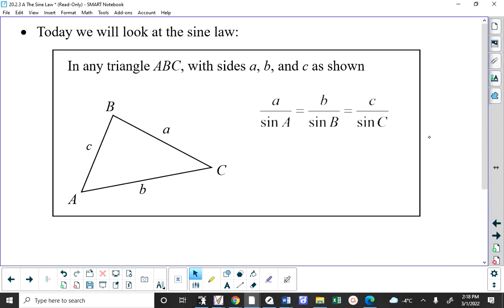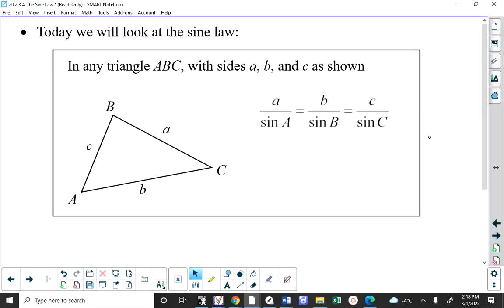Okay. I had a student come to me many years ago and say they were absolutely baffled by the sine law because they thought it meant every triangle in the universe, if you take a side over the sine of the angle, you get the same number. And that's not what this means. It means that for this triangle, A divided by sine A will give you the same as B divided by sine B, and it will give you the same as C divided by sine C. But for a different triangle, those three things will all be equal, but they'll have a different value than they do here. Are you picking up on my drift here? Okay.